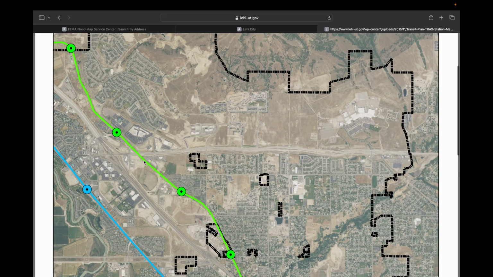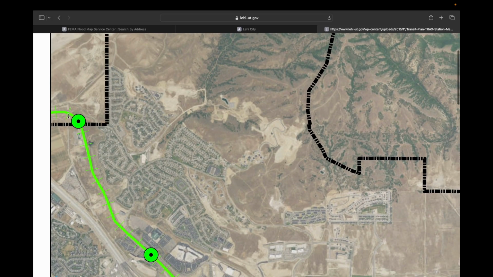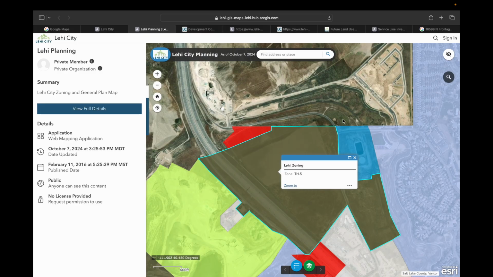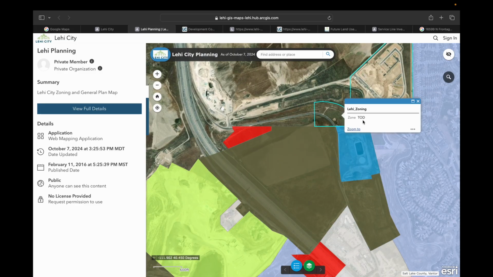So public transit. And one of those areas is, you can see kind of that curve in the road. That's going to be the transit area. So back over here where we're looking at right here, that TOD area. So it's going to be this area right here. So buying specifically in this area and working with UDOT in order to build something that would pair very well with transit-oriented development would be a good idea, especially.